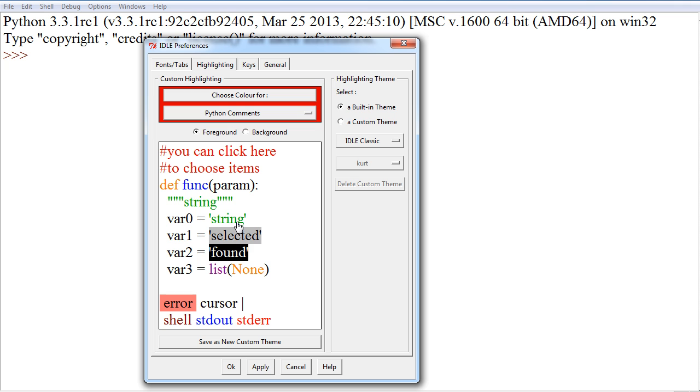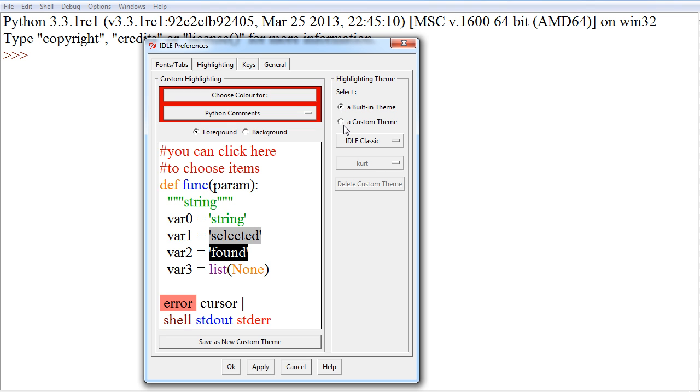A string is green. When you select something, like you highlight it, then it'll be gray. If you look for something, it'll be black. This keyword is purple, which is if it's a function instead of a keyword like def. None is another keyword and it's like def, so it's orange. An error will come up as this reddish pink, so on and so forth. Standard out, standard error. And you can change all this as well.